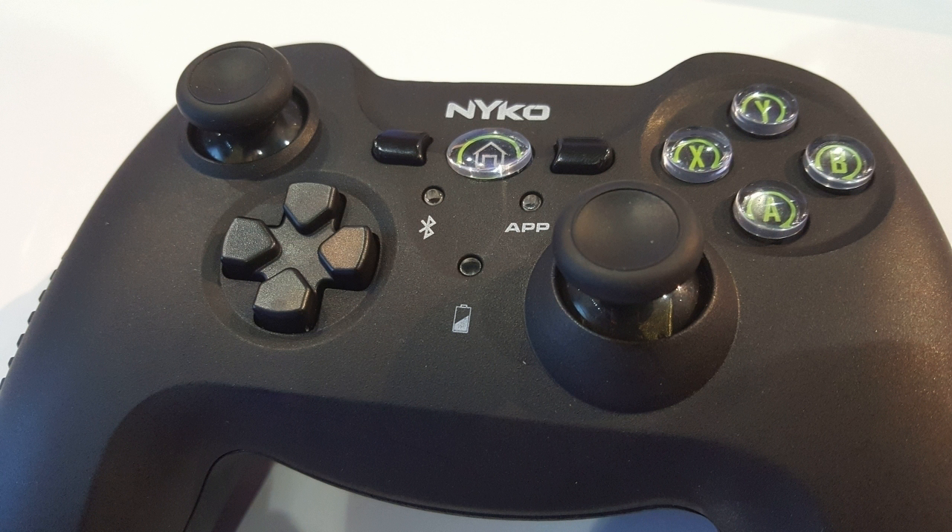The price points are $19.99. Some other things we announced at CES last year: the Light Grip for the Xbox One and our Console Selector. The Light Grip is an attachment for the controller that has some really cool LED patterns — 17 combinations and color patterns. A lot of people really enjoy the grips on it, so if you're not focused on the lights you don't have to turn them on, but the grip itself is very nice and really enhances your gameplay.